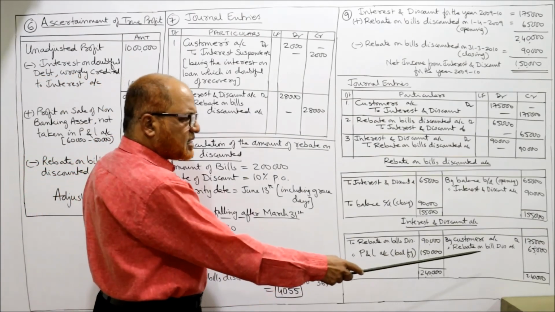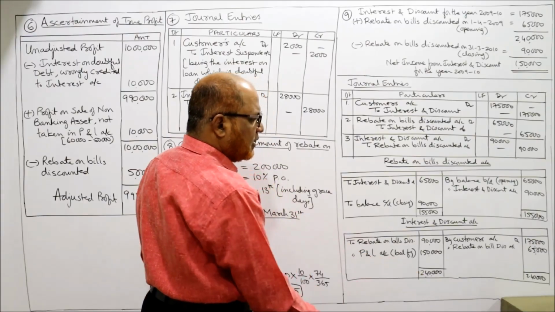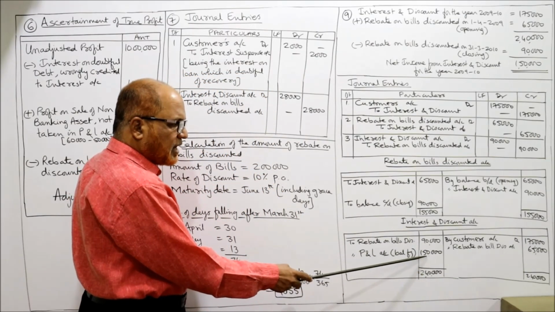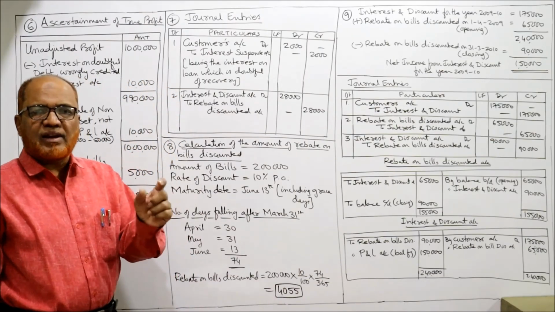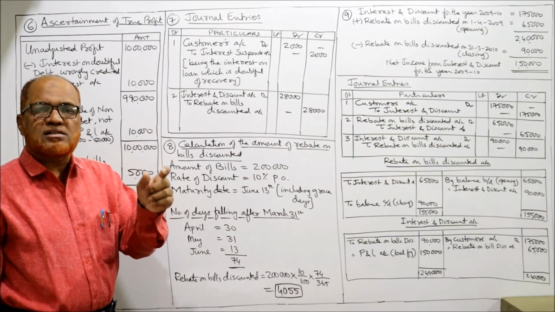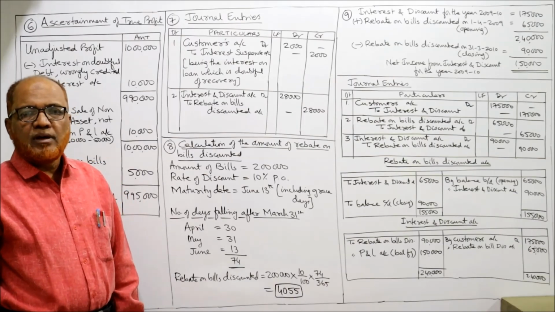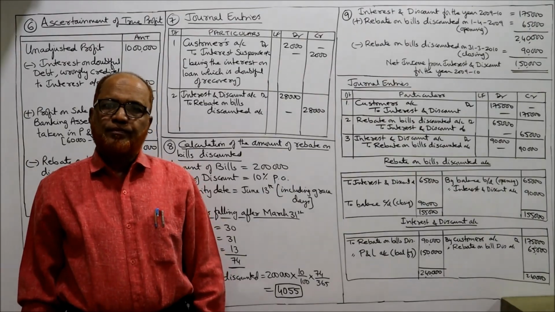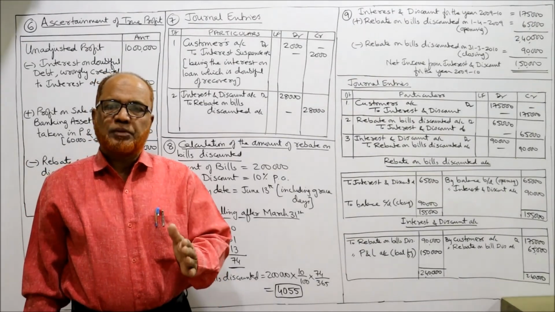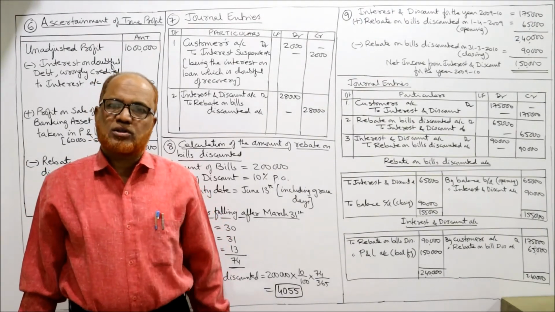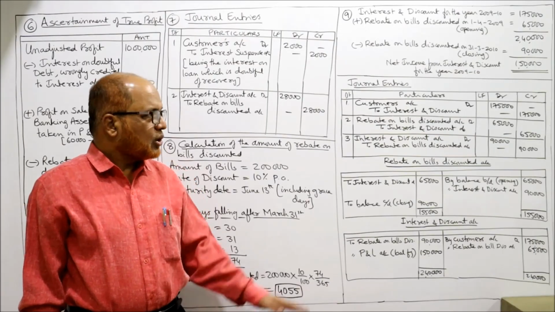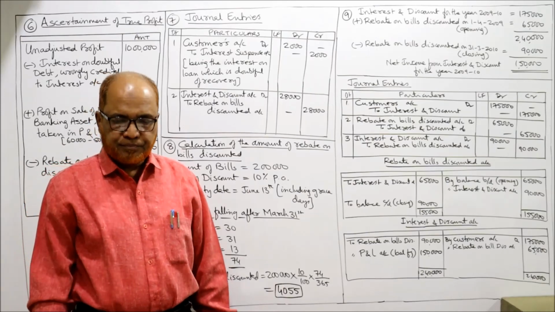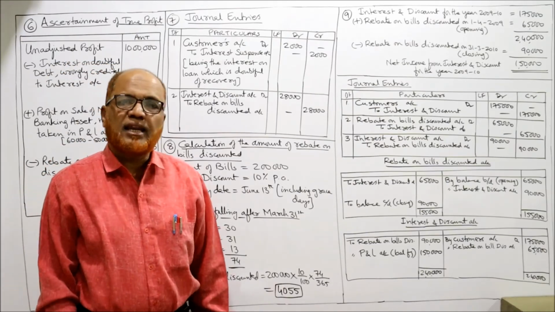इंटरेस्ट एंड डिस्काउंट में क्रेडिट साइड 175 प्लस 65, 240. अब 240 में से माइनस कर देंगे 90,000. तो बैलेंसिंग फिगर आ गया 1,50,000. This 1,50,000 is the interest and discount income of the year. This will be transferred to profit and loss account. This 1,50,000 should be transferred to profit and loss account. That's it. So this is the journal entries and ledger accounts. So we have completed 9 problems.